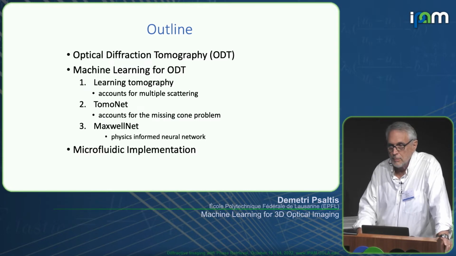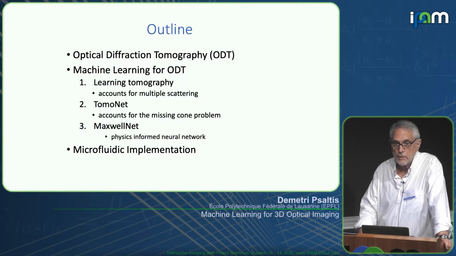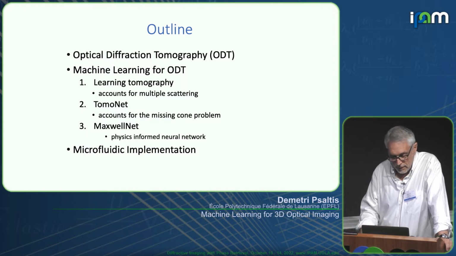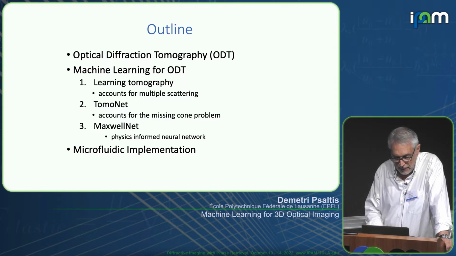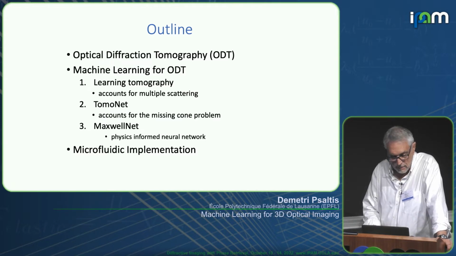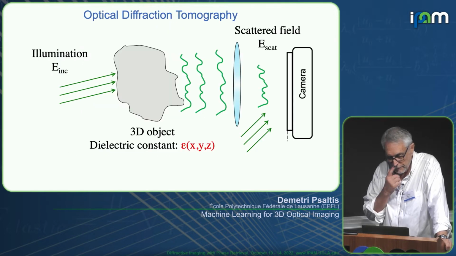So inherently it can be ill-posed if you don't have enough projections. It can be noisy, it can have defects because of the way you detect the fields or whatever you detect. So inherently machine learning can be a way to find ways to correct some of these problems. And if I have time in the end, I'll talk about an implementation that I think is kind of different and interesting for doing diffraction tomography.